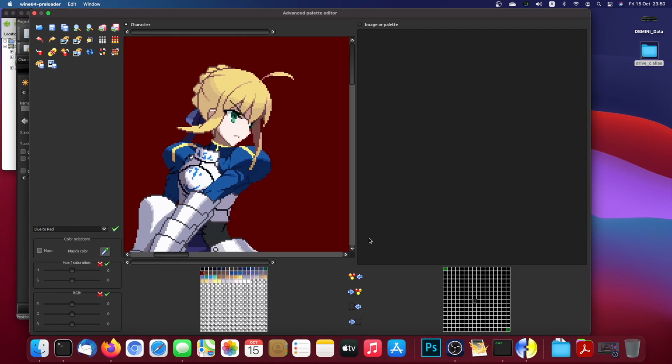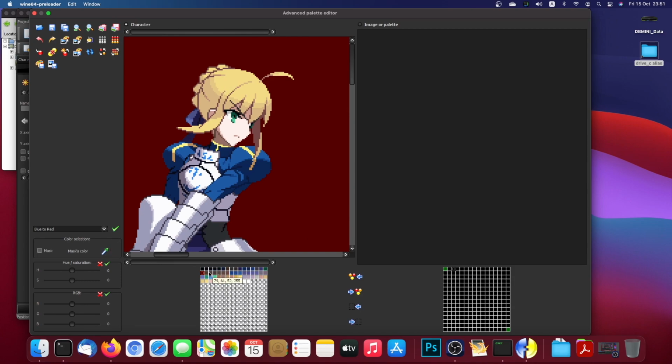Okay, so now we start from her hair. Do not make the colors continuous. Have some space in between. From her hair we start from the brightest to the darkest here.